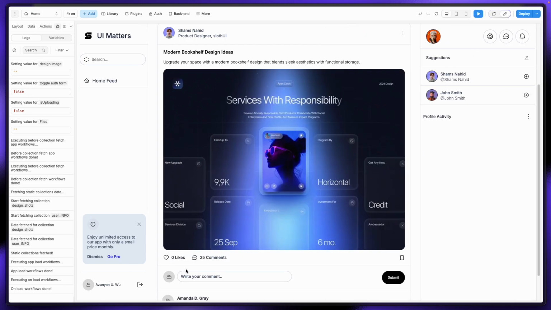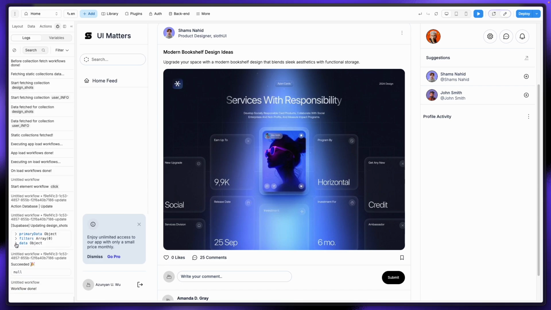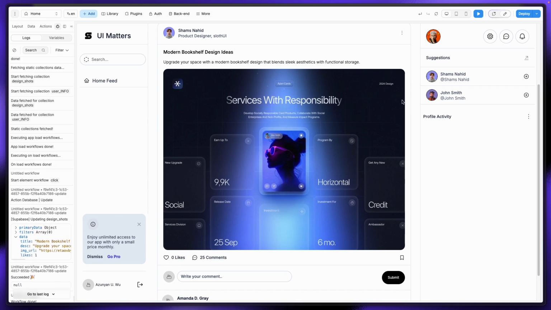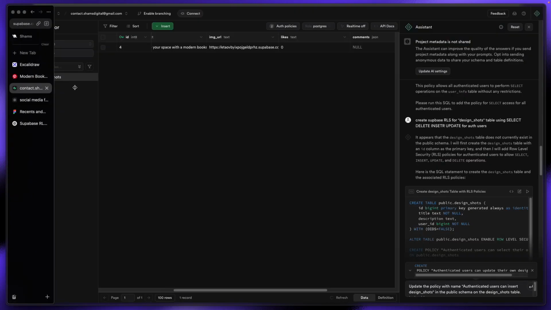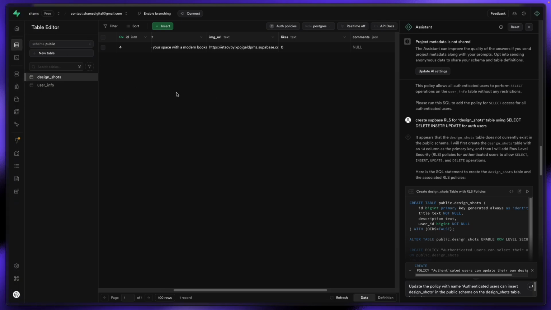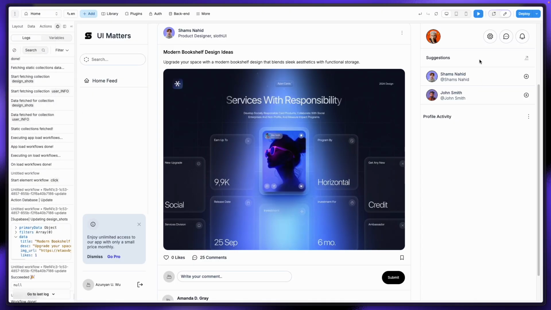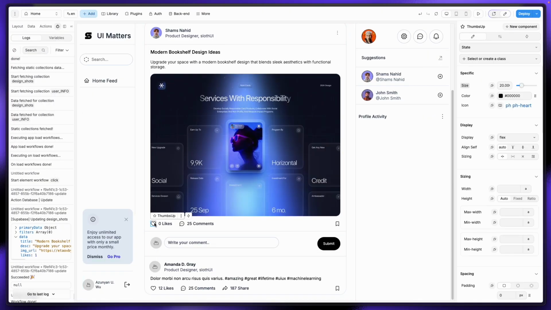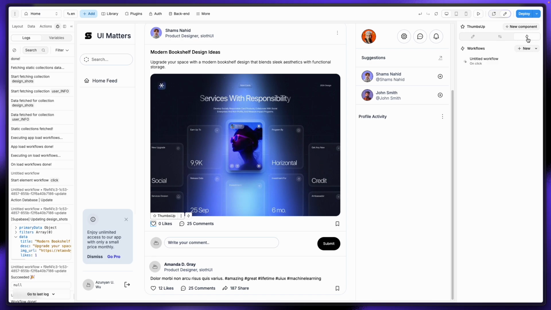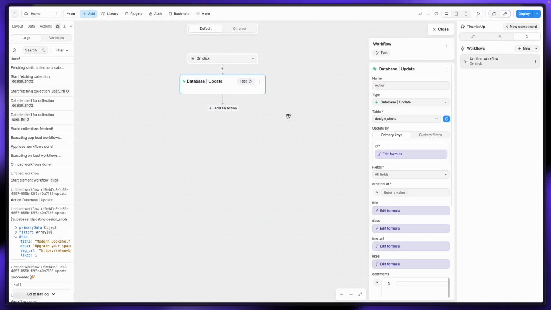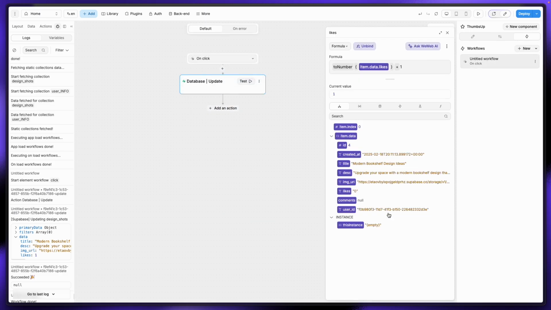And I need to click on it again. It's showing 1 now, but I'm not sure if it's updating or not, so I need to check that from here. Refresh that, it's still showing 1. Maybe there are some errors here, so I need to set up that. Click on the like icon, and go back here. The likes at this moment is 0, and this is our function we created.